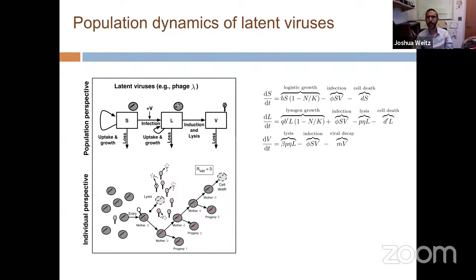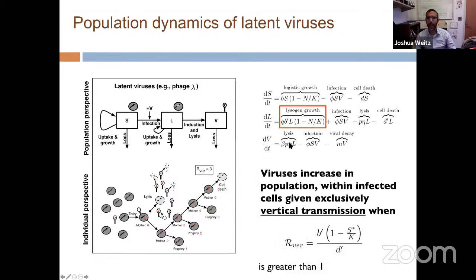Let's now do the same thing for latent viruses, including temperate phage, and focusing again only on this exclusive route in terms of our calculation. But here we have susceptible cells, S, and lysogens, L, which can also divide, and I'll just note that N is S plus L, so it's the total number of cells in the system. And here we have infection, but some of these cells may lyse, a fraction P, and another fraction Q may be dividing. And when there's a lysis event, we get production of new virus particles.